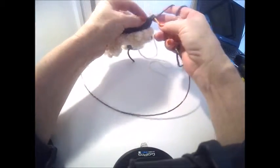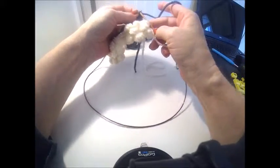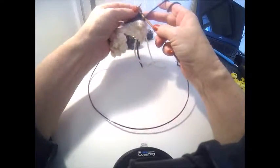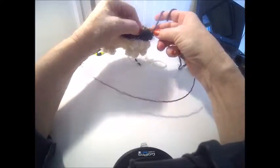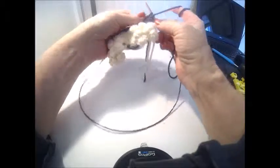We are going to slip, put our needle back in the front and knit two together. Just hoping my yarn doesn't thread apart. And slip. And knit two together, and we're going to do that all the way to the end and I'll see you then.